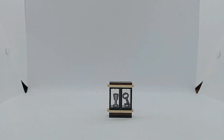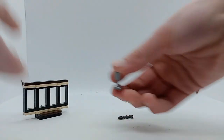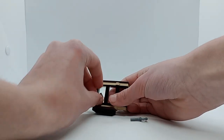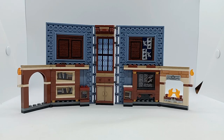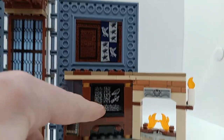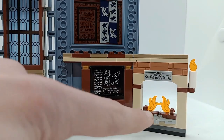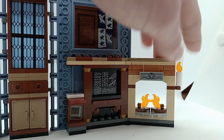Finally you get this really nice trophy case which can actually be opened up, and inside there's a simple goblet and a key. I'm not really sure why they made it openable, but it's a nice little build. We also get the classroom itself. Up at the top there's a nice sticker with some words and the Ravenclaw house banner, and a nice blackboard teaching you how to perform the spell Wingardium Leviosa. There's also a nice fireplace, and I really like how these bits sticking out slot perfectly into place.